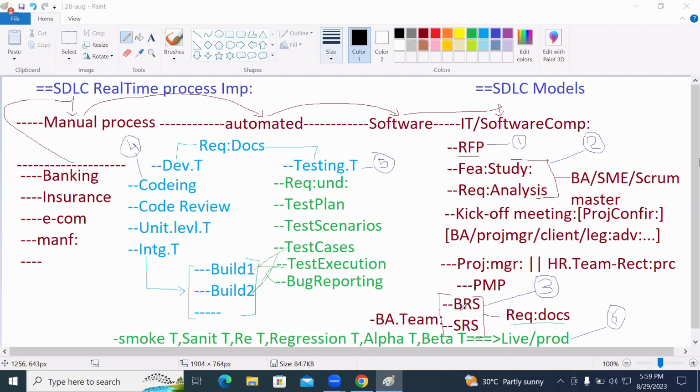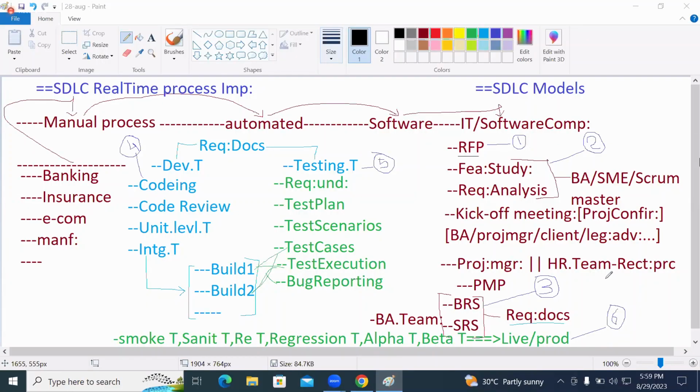Business requirement specification. In the same way, you have SRS. Meaning of SRS? Software requirement specification. In detail, you will understand what exactly that means.